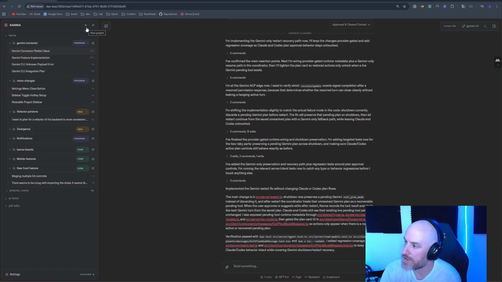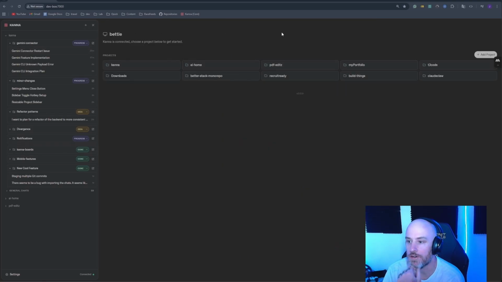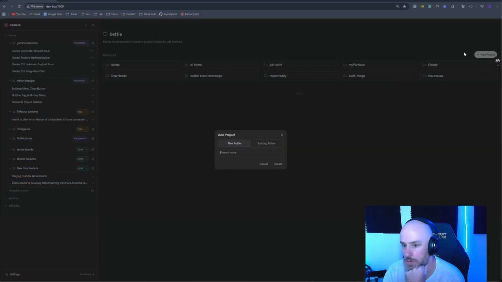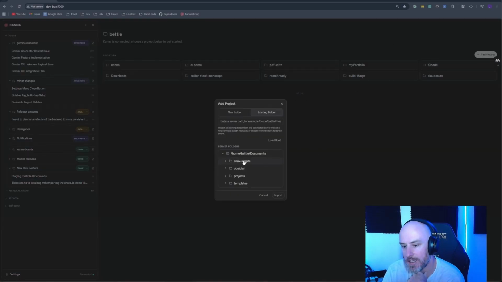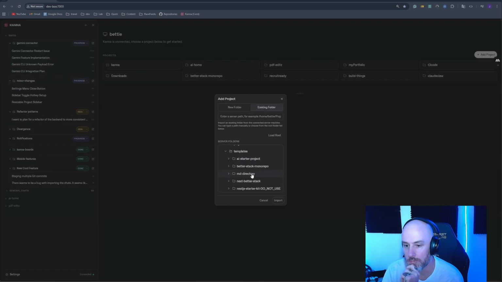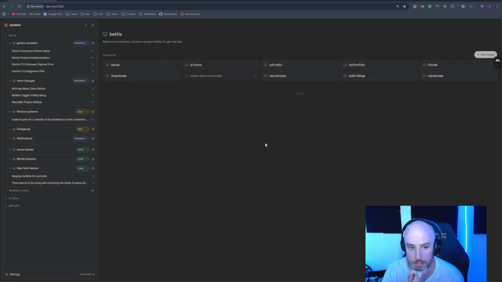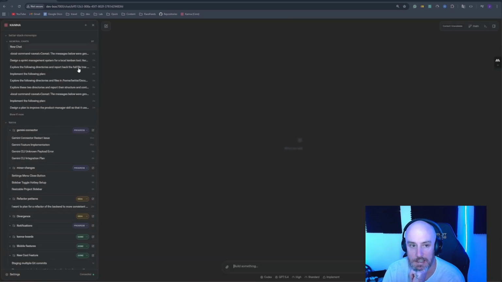And then one of the other biggest complaints I had was if I'm trying to add a new project, quite often I don't know the path, right? If I don't know the exact path, but I want to add something to the project, I didn't want to have to type it in. So I implemented a simple dropdown that takes a map of the machine that the app's running on, and I can come in here and be like, oh, I want to import my AI starter template or my BetterStack mono repo project, and that should add that. So it adds it there, adds everything under general.